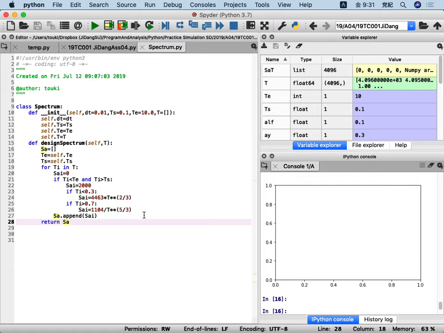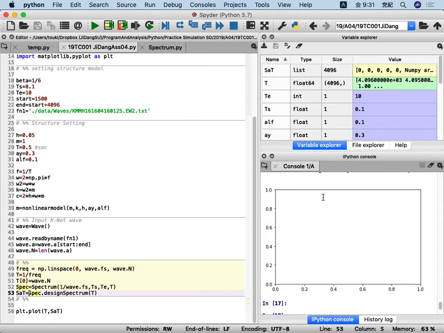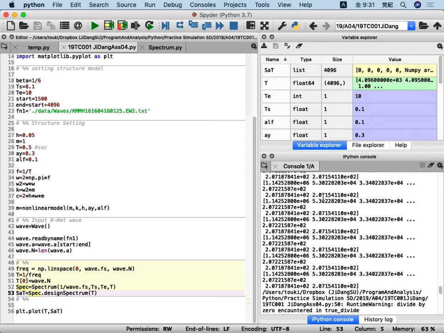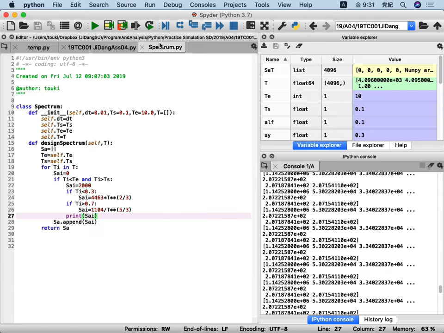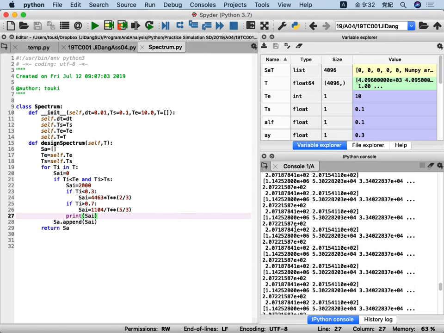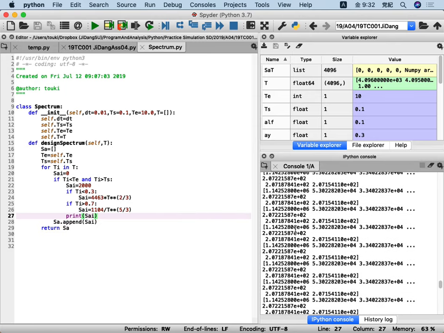SAI equals 0. So let me plot. Let me print SAI. See what's happened there. SAI should be 0, but somehow it becomes an array.